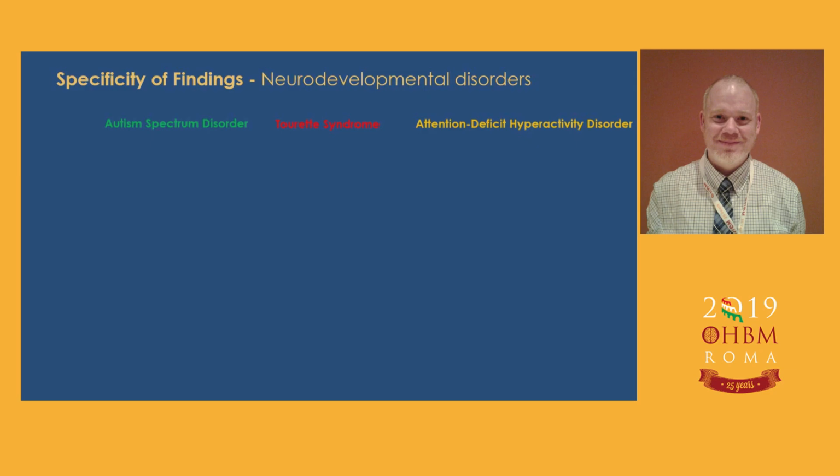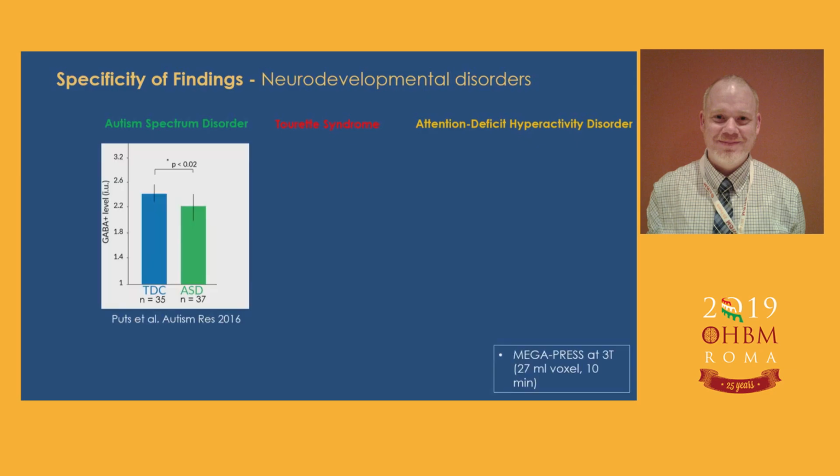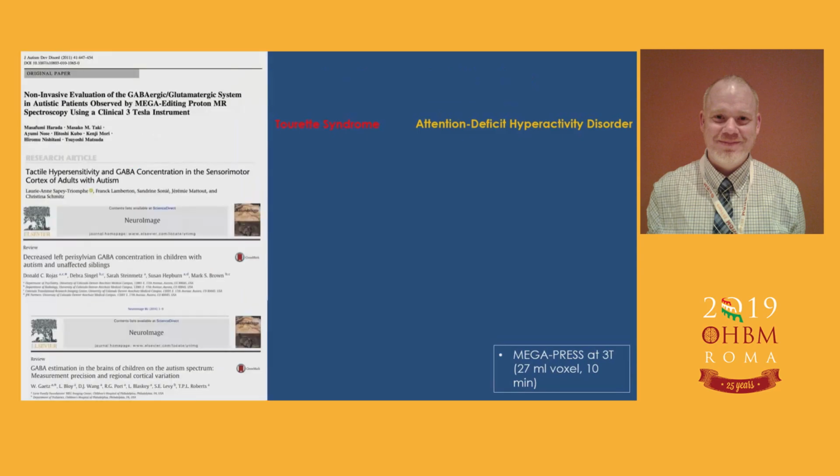And so we scan children, we put them in the scanner, and we measure the GABA levels. In autism, we found significantly reduced GABA levels in the sensorimotor cortex of these children. We were absolutely not the first to find this, and we were not the last. It seems to be quite a consistent result, where you see reduced GABA levels in the motor cortex or sensorimotor cortex of children with autism. What is also quite consistent and very interesting is that visual GABA levels do not appear to be affected in autism, and I'm happy to discuss afterwards why this might be.